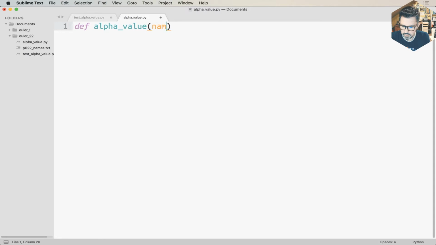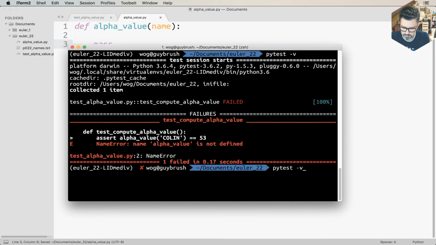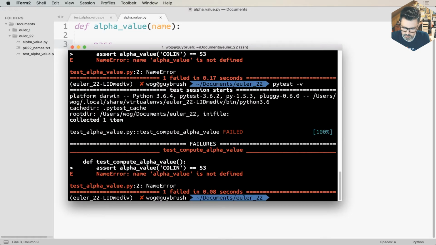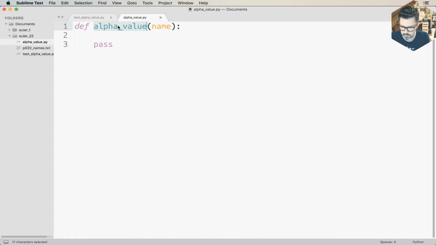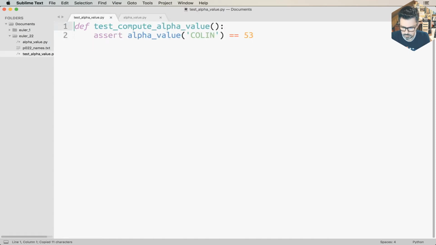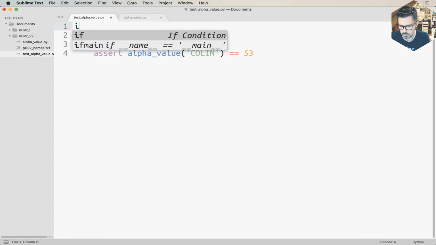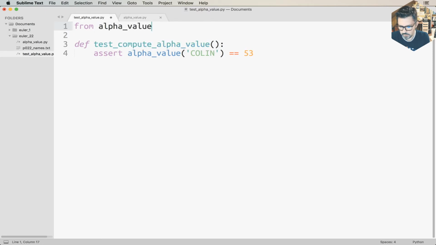And then for a given name, I don't know what to do yet. Oh, yeah, still not imported. From alpha_value import alpha_value.